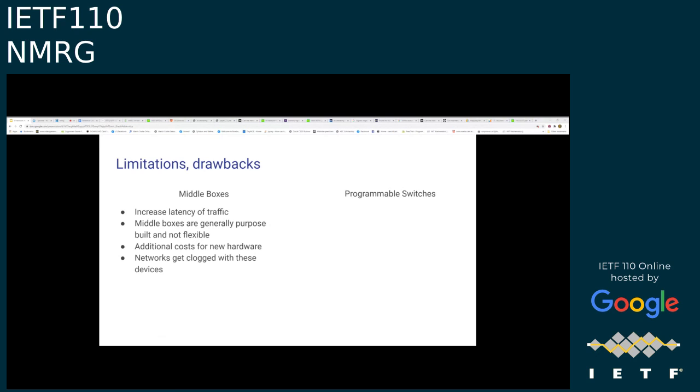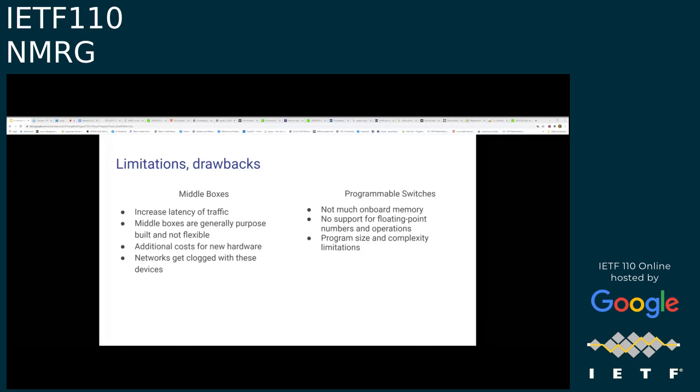But they're really restrictive devices, so to speak. They don't have much memory on board. They don't support much for AI, especially. Many of the functions used are real valued functions, and they are not supported natively by any of the programmable RMT switches or models out there. Most of the logic you can deploy on a switch is relatively simple, so they don't support complex programs. They have very basic instruction sets: bitwise operations, basic arithmetic, bit field additions, and stuff like that. They do not have complex instruction sets like middle boxes do.